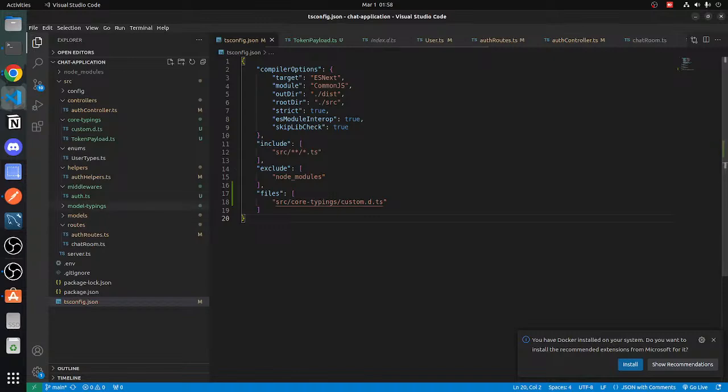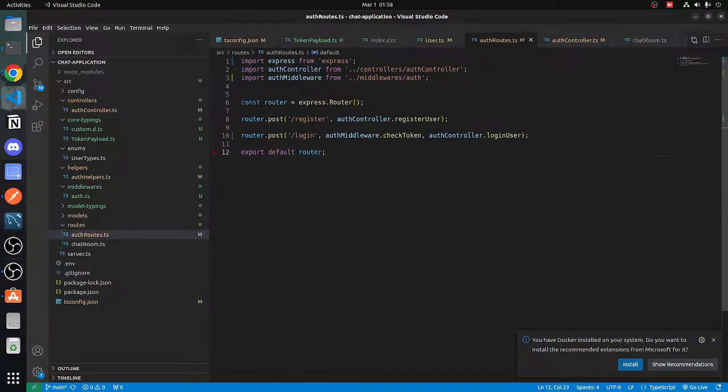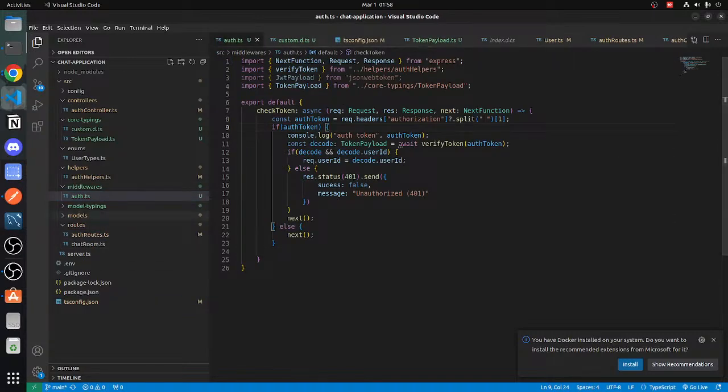Okay, so we have a request in auth, no, where were we? Yeah, auth.ts. We were inside our check token method, in our middleware. Now let's see. We got the auth token and we set it, and then next, and we will be deleting this as we won't be needing this one.